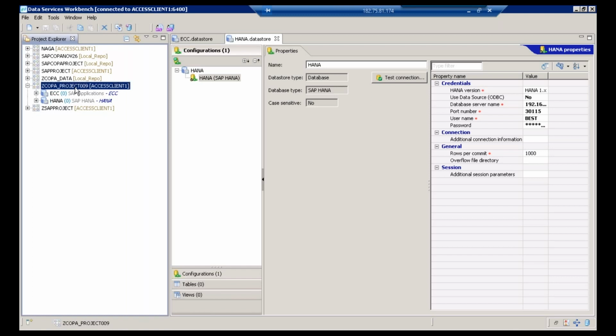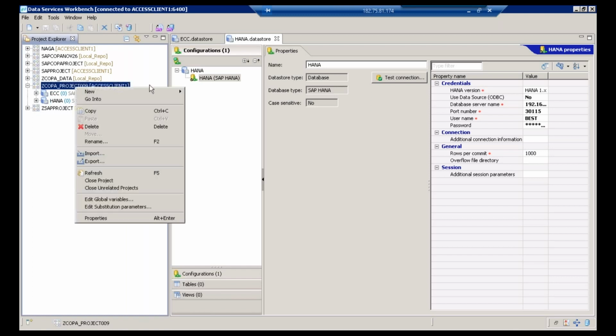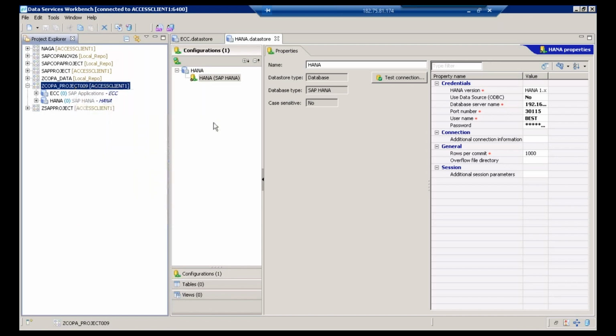Let us right click on the project, click New. Now here you see data flow. What is a data flow? A data flow is used to define the flow of data. How to define flow of data? Click Data Flow.